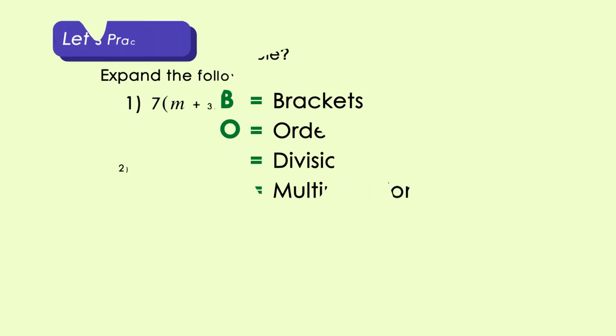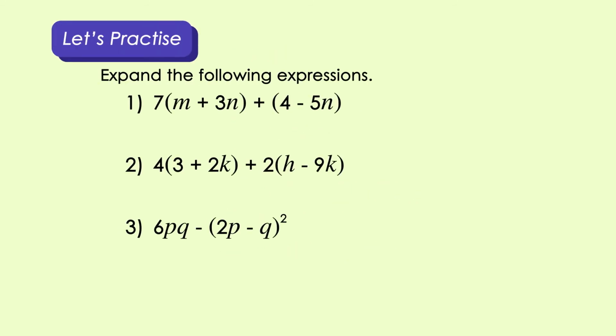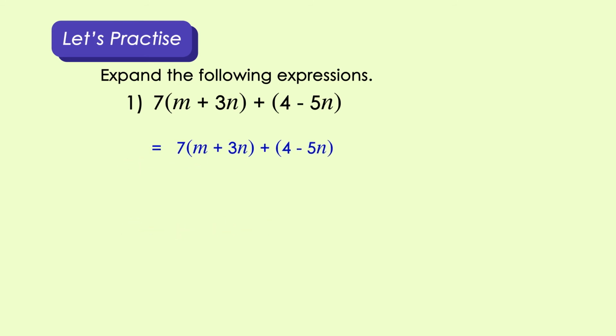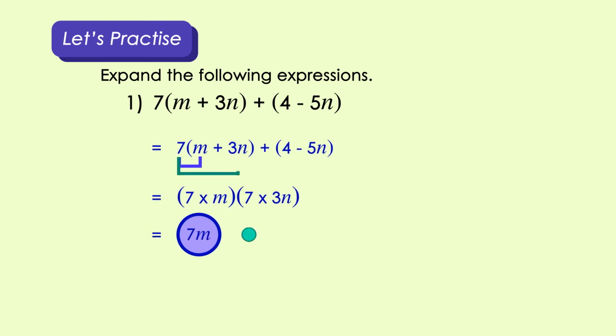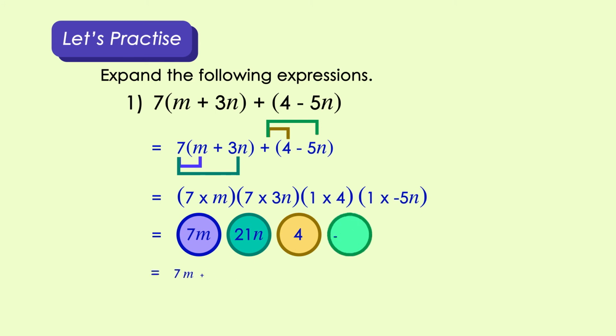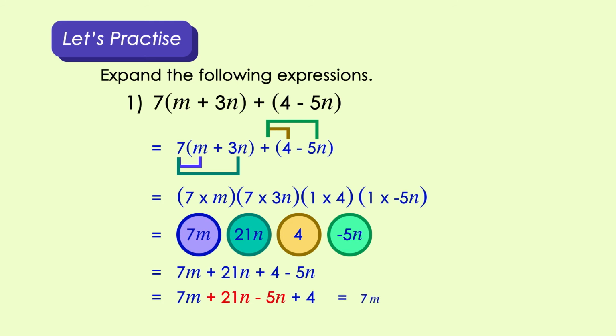Children, let us try and do these questions together, but remember we must use the BODMAS rule. Children, for this question, every term within the bracket needs to be multiplied with the term outside the bracket. Next, we need to solve the like terms. Children, this is our answer. 7m plus 16m plus 4.